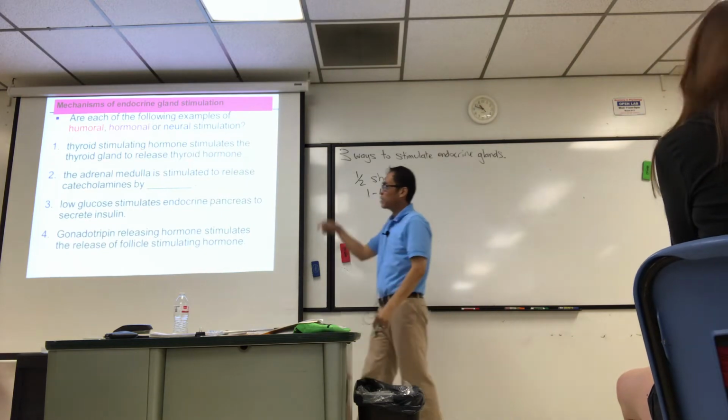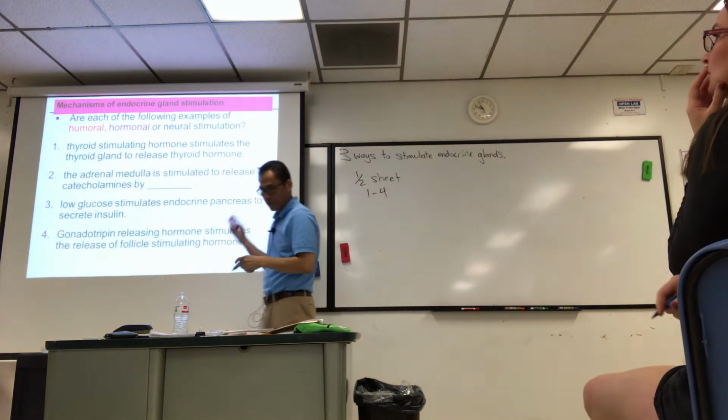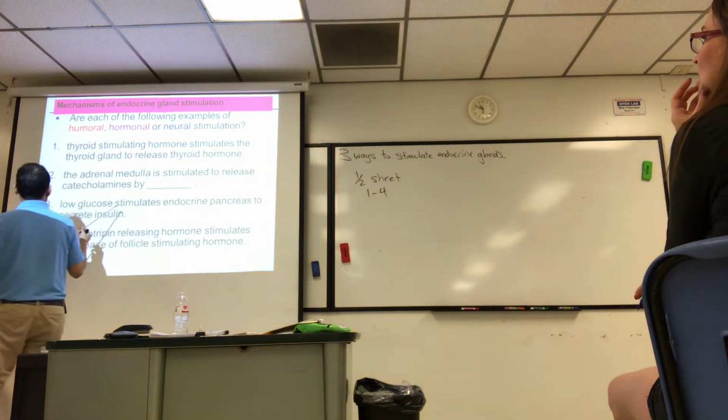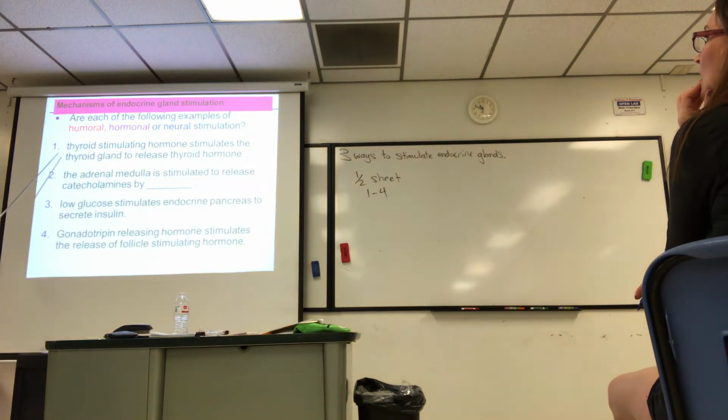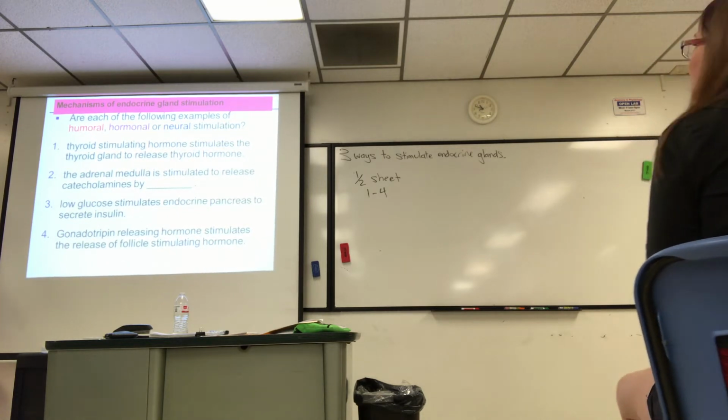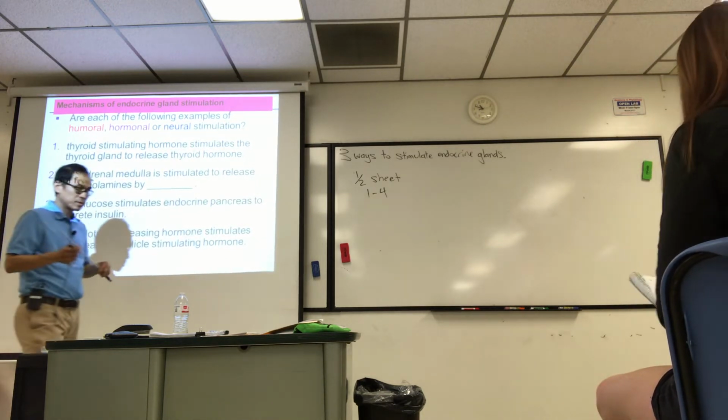Just answer it. I don't need the question, just the answers, because I know the question that's up here. What I'm asking you is, it's going to be a 1-word answer for each 1 to 4. What's the mechanism of stimulation? Humoral, hormonal, or neural. Just read the example and put an answer. You can talk about it. It's not a quiz.